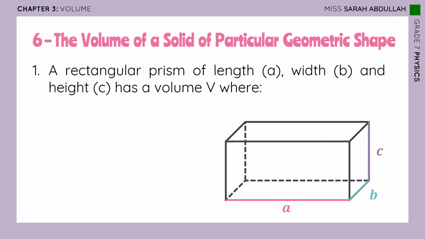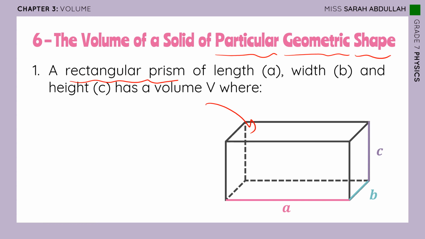Guys, what if this solid that we're talking about has some particular geometric shape? Like, what if it is a rectangular prism? It's like a rectangle but in 3D. What if it is a cube? Do I need to bring a graduated cylinder, fill it with water, introduce that solid, read the new value and then subtract to find the volume of a solid? No, it's much simpler than that.